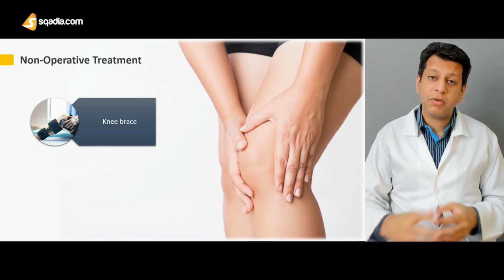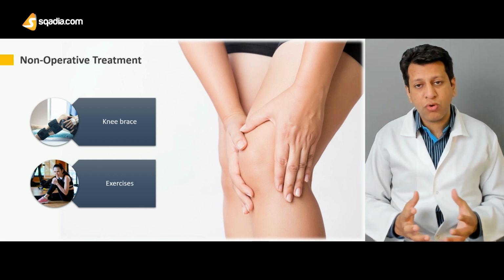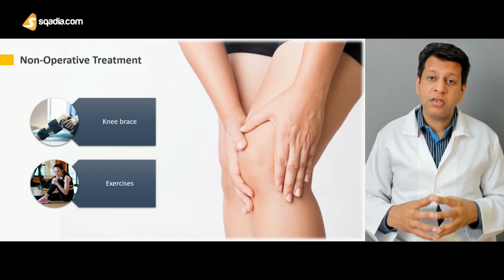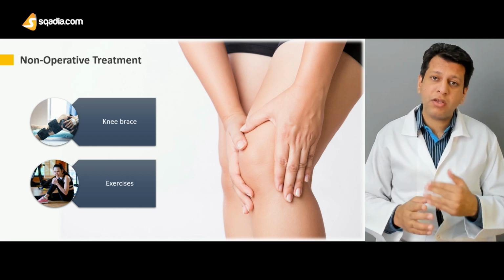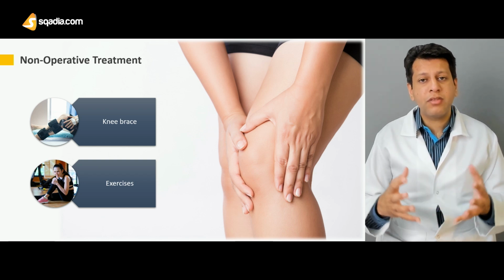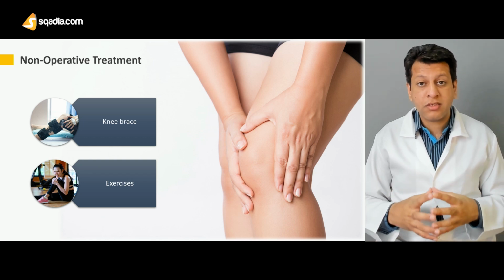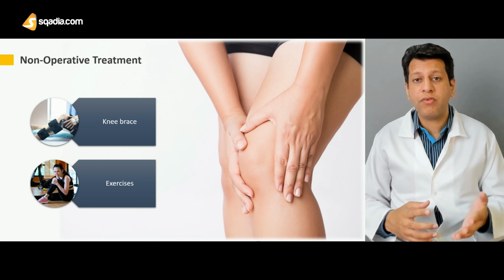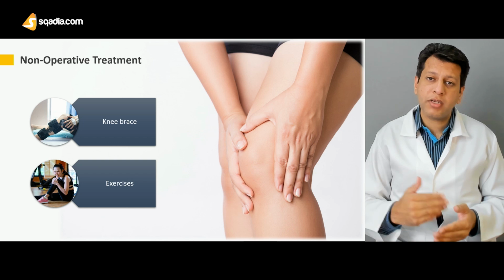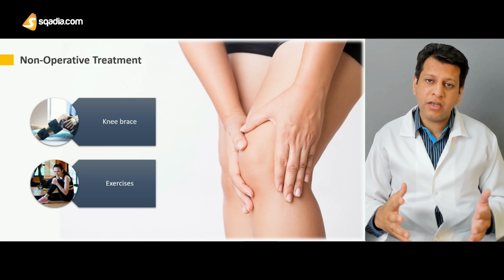But what you need to remember is that this may be associated with increased hematoma or increased swelling around the knee joint, and there may be associated pain as well. Therefore, if that is the case, you may also give analgesia, in the form of NSAIDs. And if the hemarthrosis is quite large and quite tense, and there is a chance or suspicion of development of compartment syndrome, then we can also aspirate the hemarthrosis as well. But that is usually rarely done.